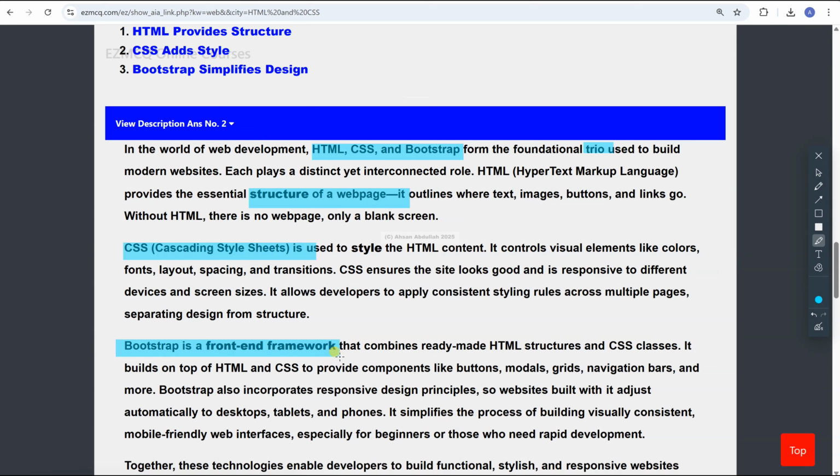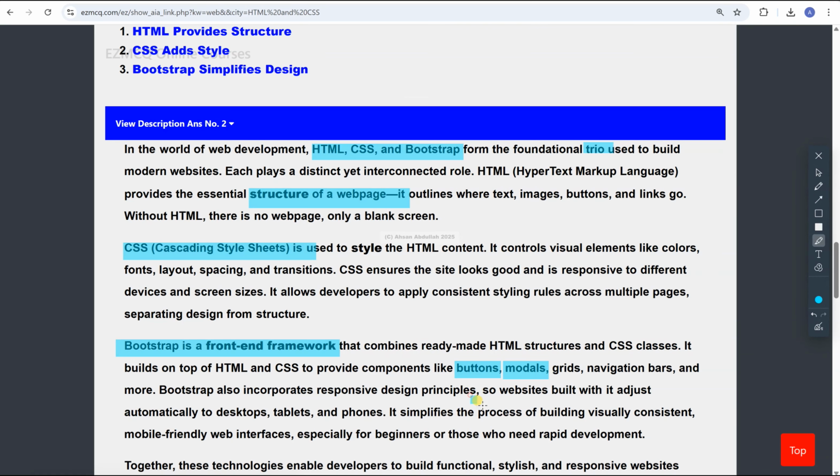Framework basically means that you don't have to go into the detail of coding anything. You should know how to call it, which is very simple. It provides components like buttons, very nice buttons, modals which we'll discuss, pop-up boxes, grids, navigation bars, very powerful, and it cuts down on the coding time.